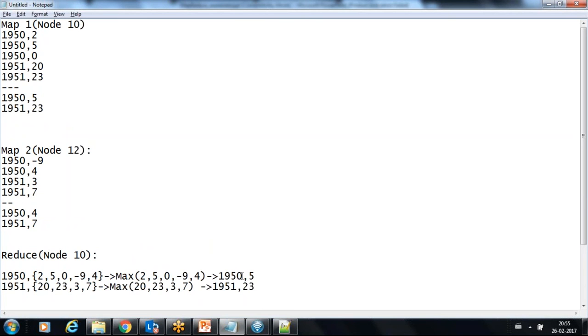One second, 2 plus 5, 7, 7 by 3 is 2 point something, and here minus 9 plus 2 by 2, 2.5, 2.5 plus 2 is 4.5 something.